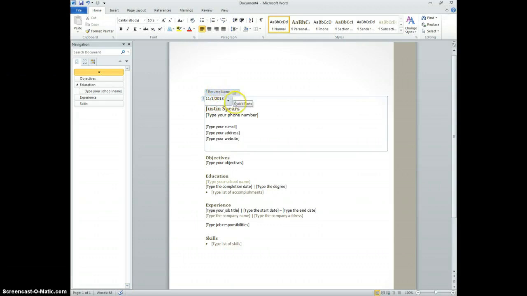But you can see there's the quick part thing. When I put my mouse up here, it came up with the quick part section there that you saw, just showing that that's how it was put together, okay? But I can continue to go through here and change all of this information.